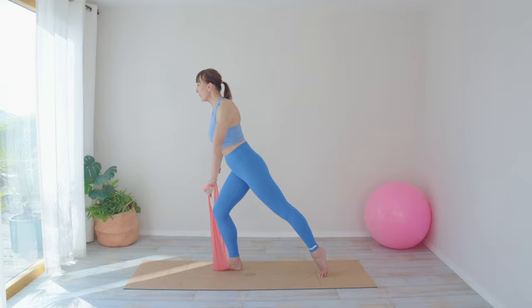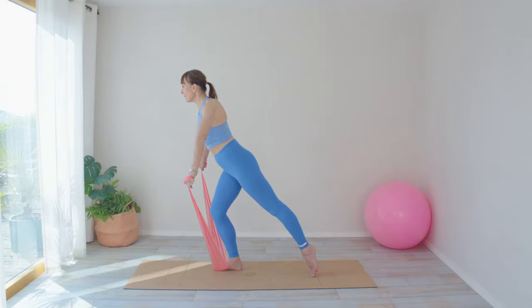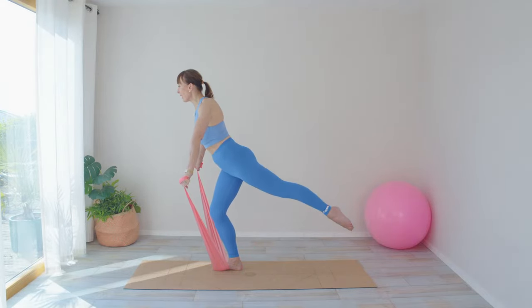Hold it there, and you want to be halfway out. So your muscles are working quite hard, but you can hold that position. And then we're going to take the weight a little further forward and we're going to lift the back leg.